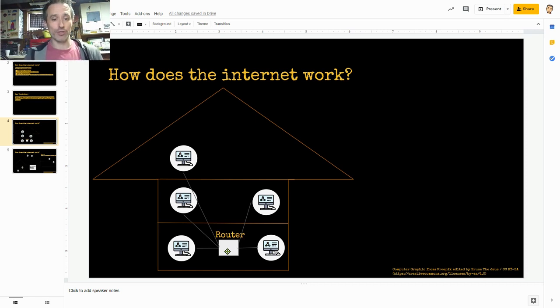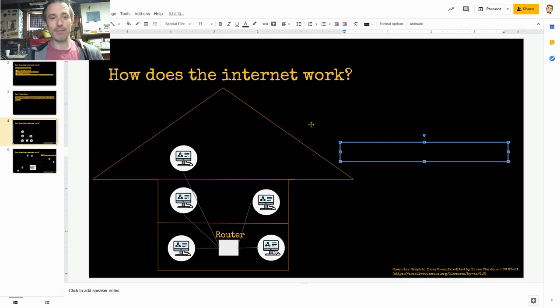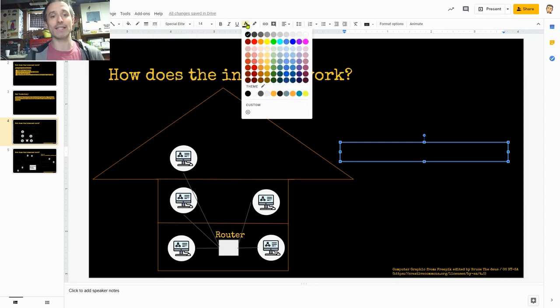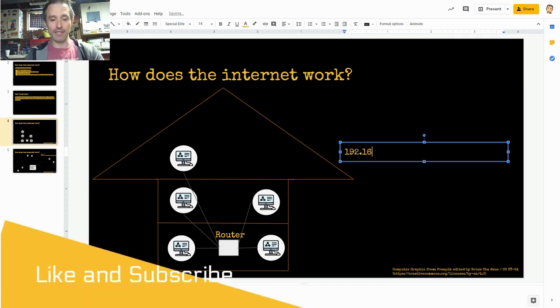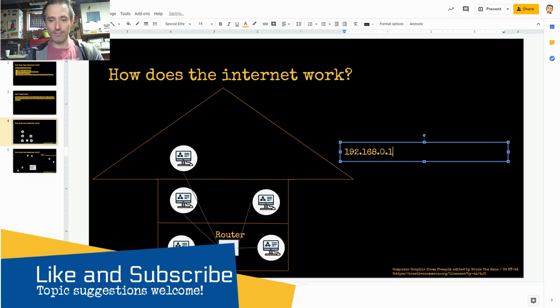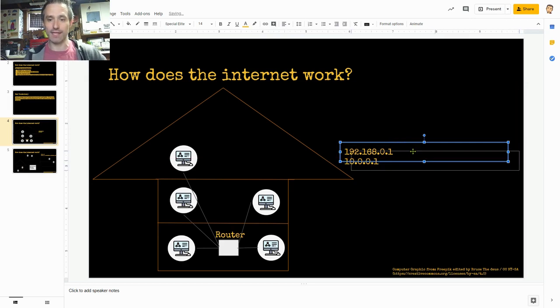What this router was doing was basically giving numbers to each one of these computers. And maybe you've seen a number that's similar. You might have seen numbers like this, especially if you've tried to play computer games from one computer to another, maybe setting up your Xbox, setting up a network.